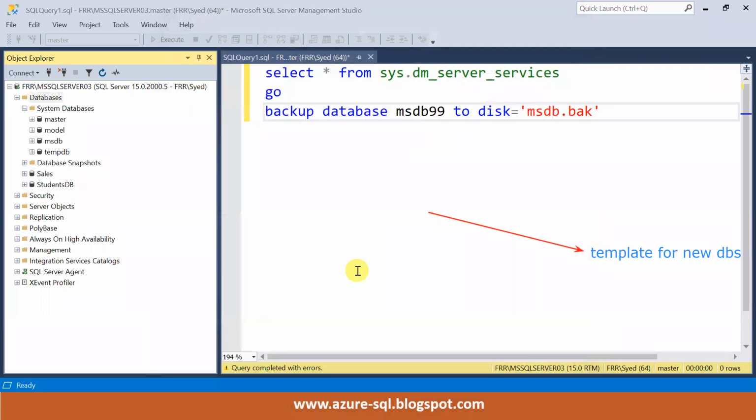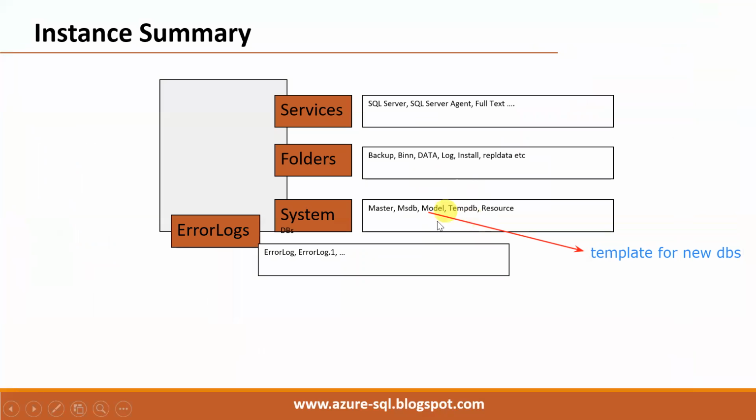One question: is there any full form of MSDB? There is no full form. We can say Microsoft scheduling database. Schedules are there, right? All the schedules are there in MSDB. Right. Next one here, model database is a template. We are not working with it regularly as a DBA.